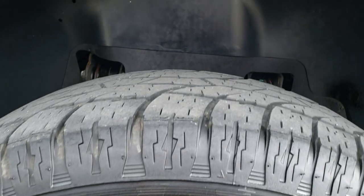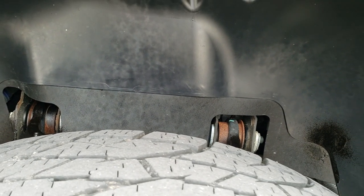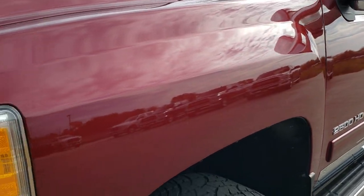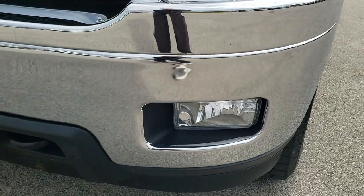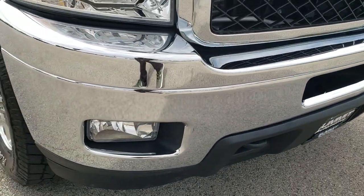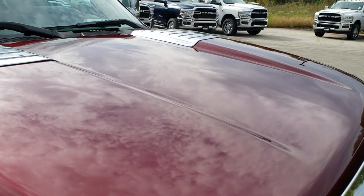Polished aluminum rims with Wild Country Radial tires — these tires have right around half the tread left, and the rims are in nice shape. These are 275-70R18 tires. I didn't see any dents or dings on that front fender. Headlight lenses are nice and clear. Factory fog lights, front bumper, grill, and lower valence are all in really nice shape. I didn't see any dents or dings on that front bumper, and the hood is in excellent condition as well.